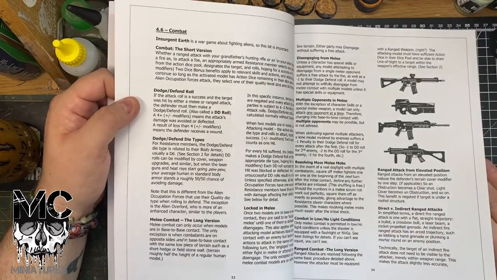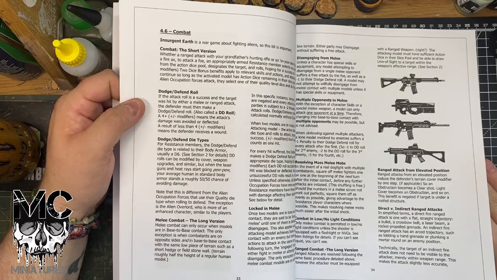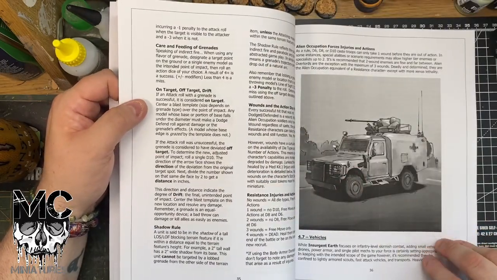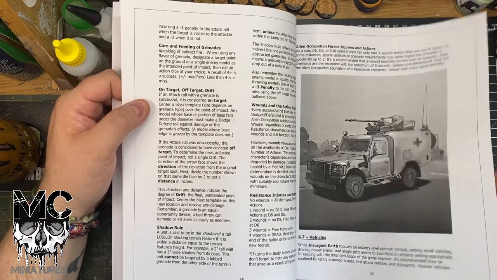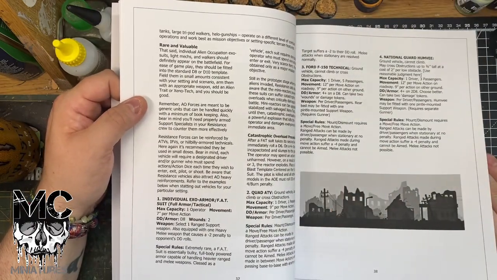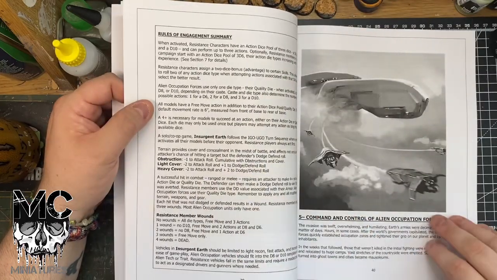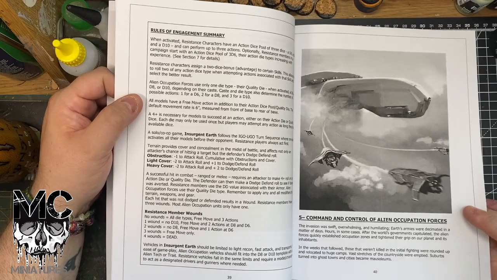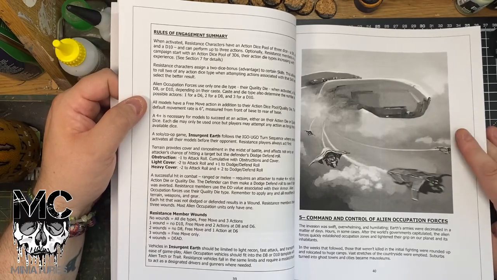Combat, mass melee, which you don't want to be involved in. Wounds, vehicles. And you've got technical, Humvee, rules of engagement summary, which is handy, page 39. Command and control of occupation forces.